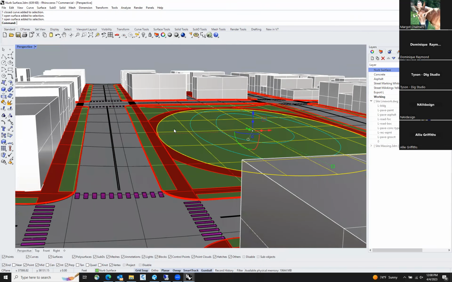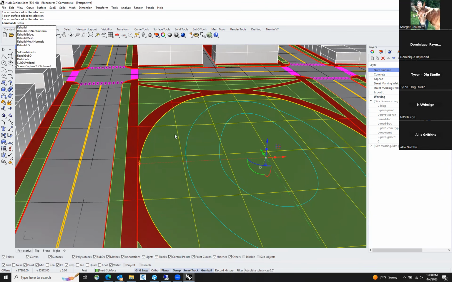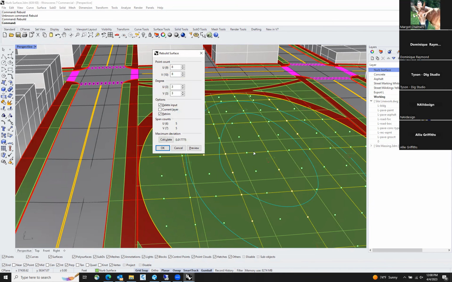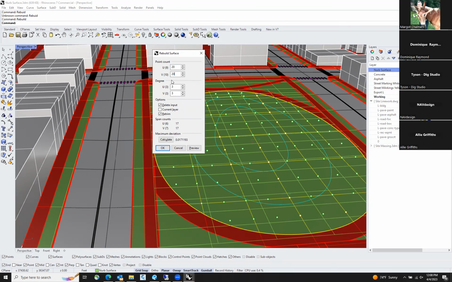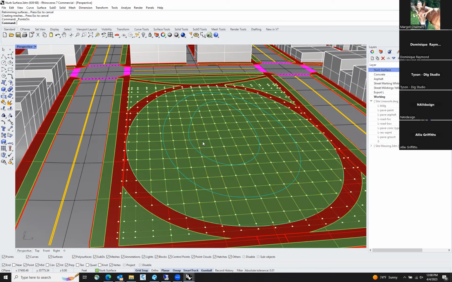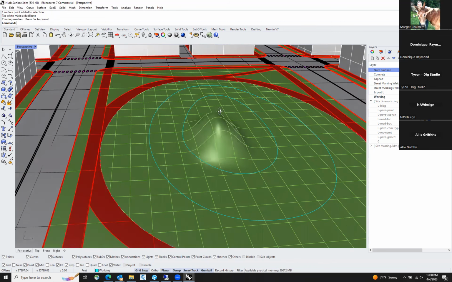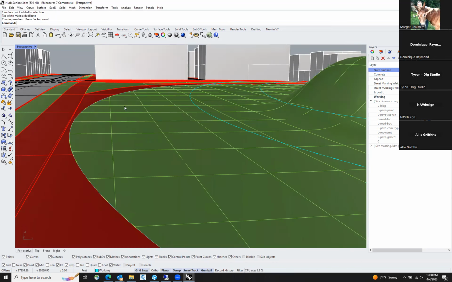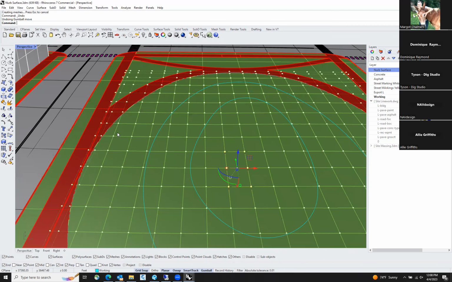One more thing to note, you can rebuild this surface by typing in rebuild, and you can change the X and Y grid points. So I'm going to change this to 20 and 20. And as you can see, that grid just got denser and we have a lot more points to edit with. So if you're working in the middle of the surface, it doesn't split it, but if you're close to a seam, it'll definitely create some issues. So that's just working with that topography.